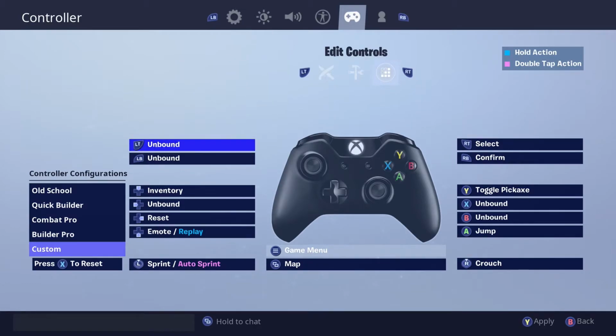I remember last time people judged me that I had my right stick and left analog stick as different buttons, but you can just go back and watch. I had a crazy setup, not the same as this one, somewhat different. But now I play much better now that they added the custom configurations.